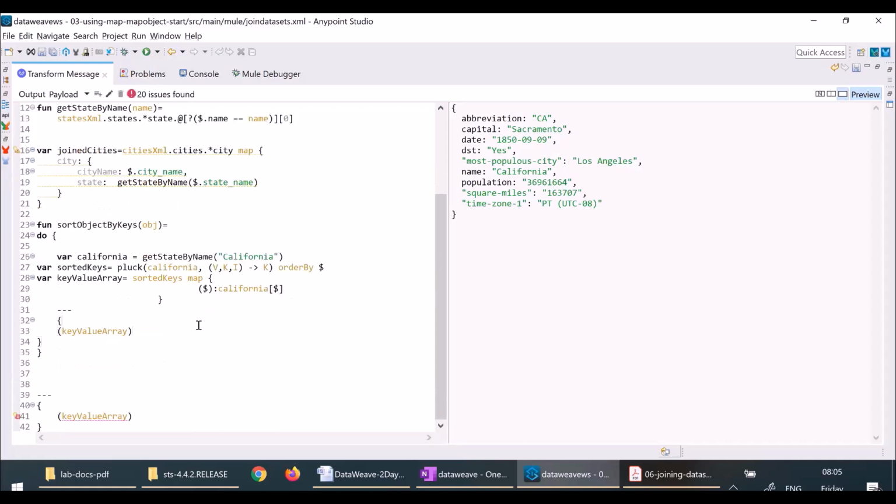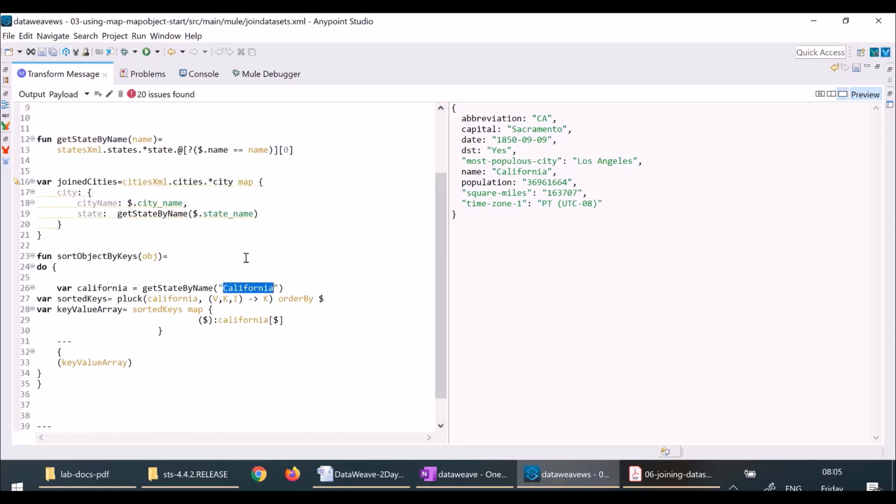Okay, now instead of hard coding this one, here I can use get state by name. I can say obj.name.